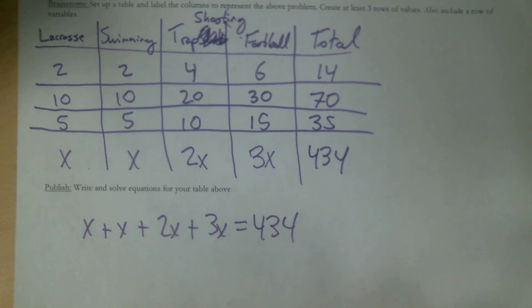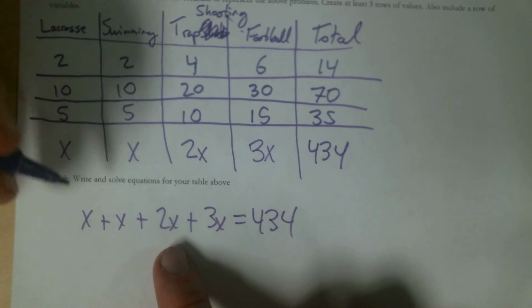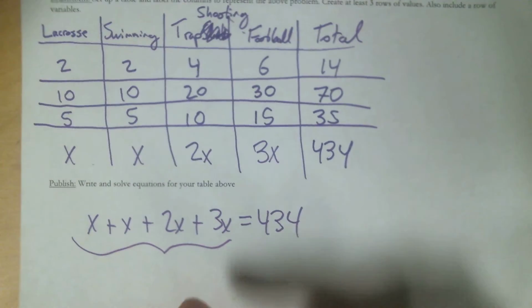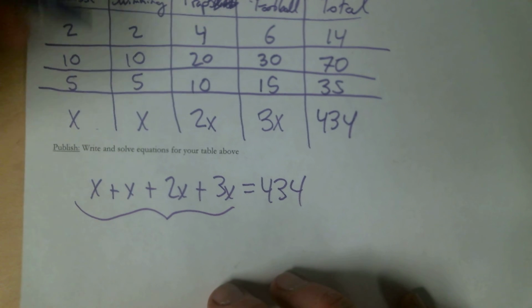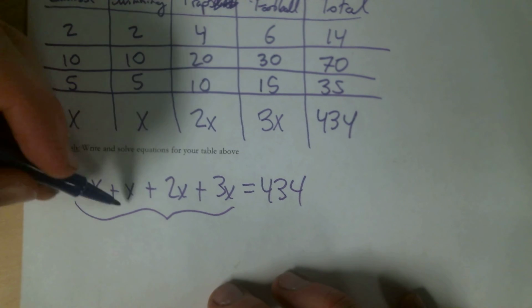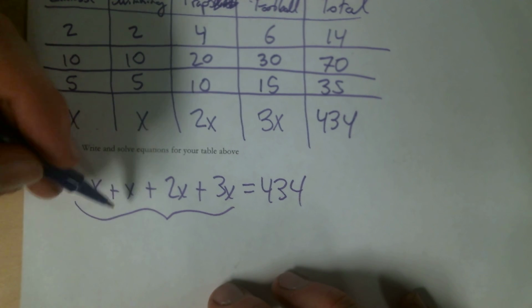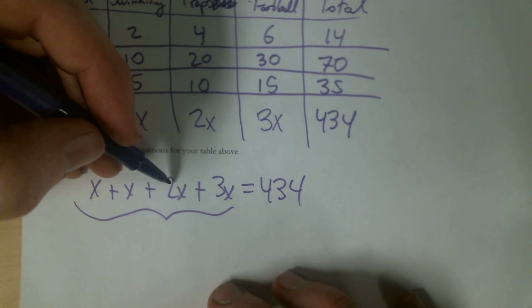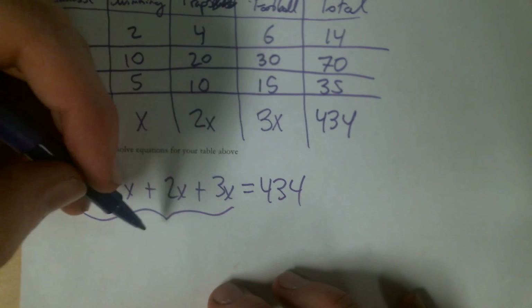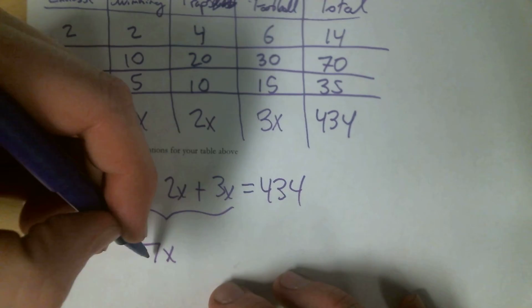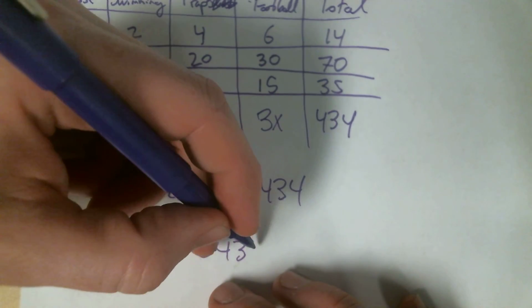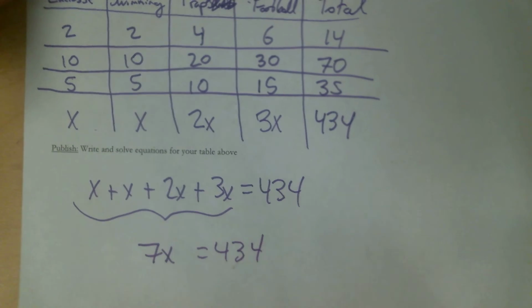And I know you're looking at that and you're kind of intimidated, but really it's pretty simple. All you do is you think, well, how many X's do I totally have? And I'm not talking about ex-girlfriends, right? X and X, that's 2X, right? Add 2 more X, that's 4X. Add 3, that's 7X.